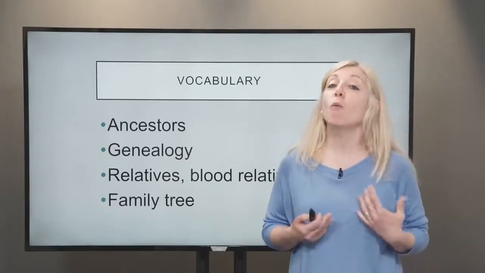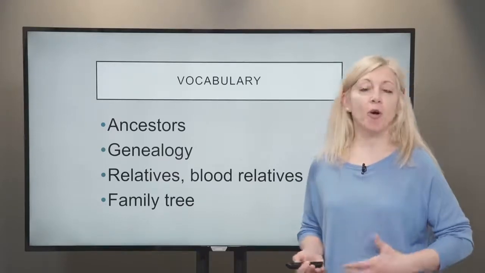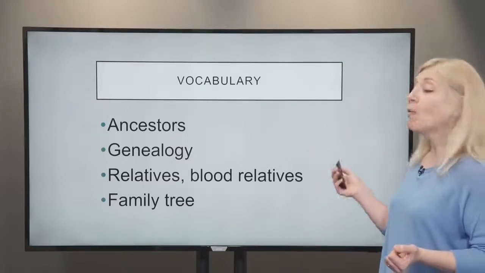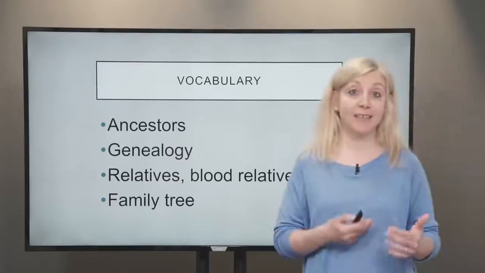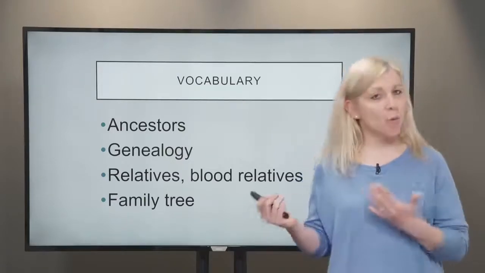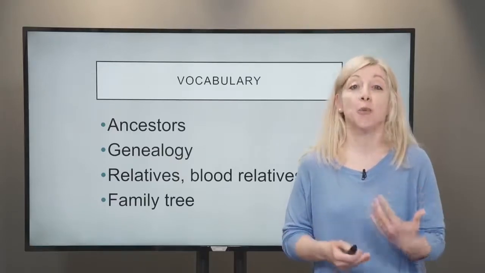We talk about relatives. Relatives are the people who are in your family. It could be your aunt, your uncle, your grandmother. And we are talking about blood relatives as well, the people, the descendants. Okay, and then sometimes you have a family tree. We'll look at one later. So a family tree means the history of your family.